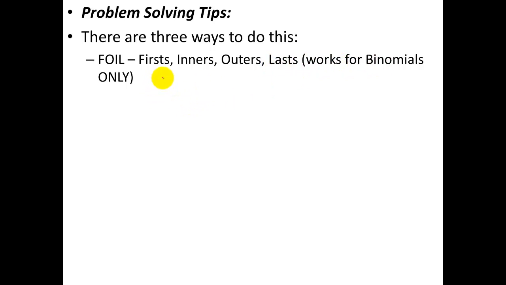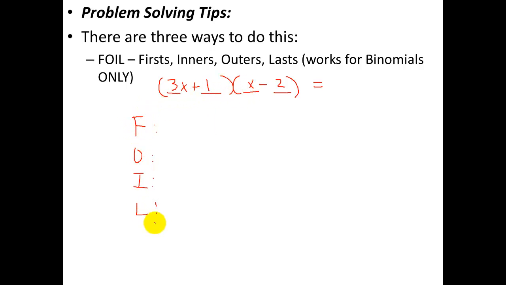Okay, so suppose we have a binomial which has a first piece and a second piece, and then we have another binomial which has a first piece and a second piece, and we're multiplying them together. So I'm just going to put in some easy things, 3x plus 1 and x minus 2, just for the sake of making this an example to show you what the procedure is. So you write down FOIL, which stands for firsts, outers, inners, and lasts. Sometimes I write it down like this, FOIL. Okay, and now we're going to multiply together each of these four possible combinations.